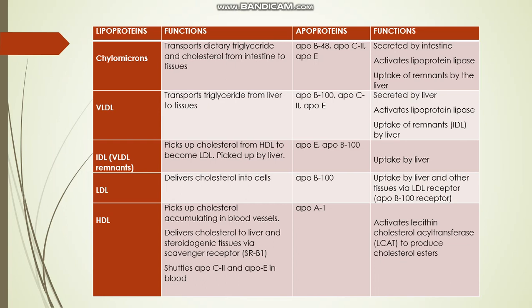This is a table I took from Kaplan, and it's actually a pretty good table. It shows you all of the lipoproteins you need to know, and the apoproteins which they contain, their functions, and also the specific functions of the apoproteins in those particular lipoproteins. So this is a table that you should know. You can take a screenshot or whatever, write it down.